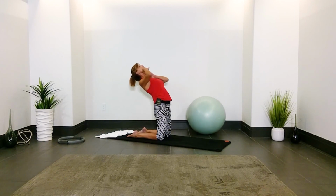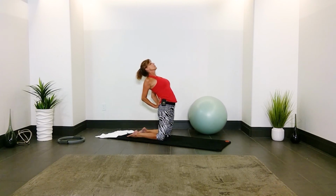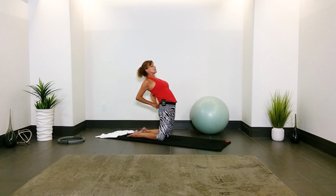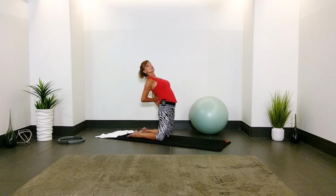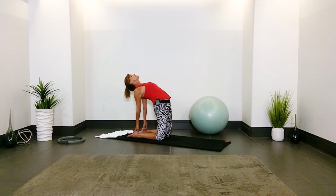So again, keep that right angle between your jaw and your neck. Do not drop your head too far, but do not tuck your chin either. Now this time, pressing your hips forward, looking for that nice back bend, but most of that back bend happens in your thoracic spine, and then maybe reaching down for your heels. That's it. And breathe.